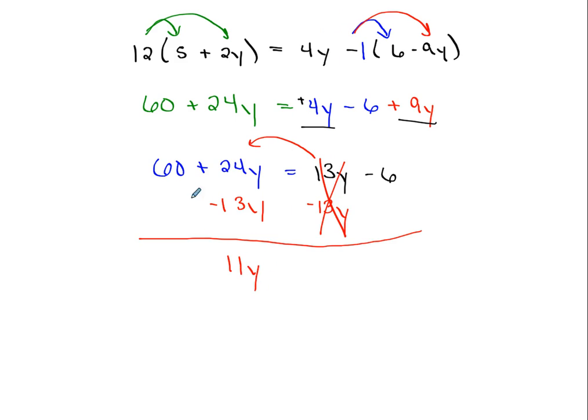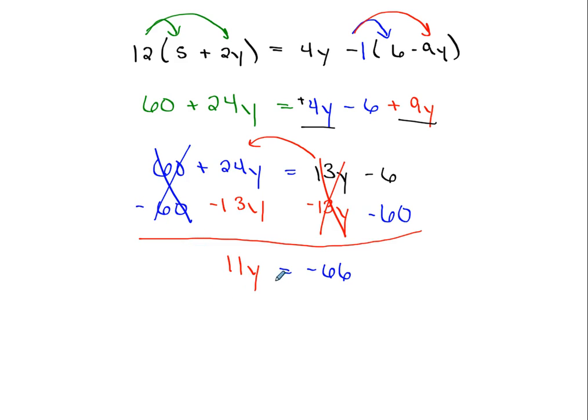Now, rather than writing everything down again, I'm going to do my constants on the same line here. So I got rid of my y's on the right-hand side, and now I'm going to get rid of my 60 on the left-hand side by subtracting 60 here and subtracting 60 here. 11y equals negative 6, and negative 60 is negative 66. So all this really did is just save me one line of work because I doubled up my work on that one space there.